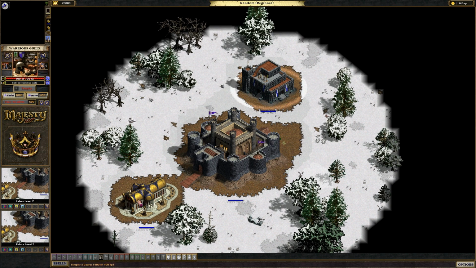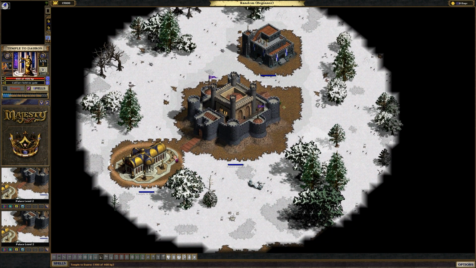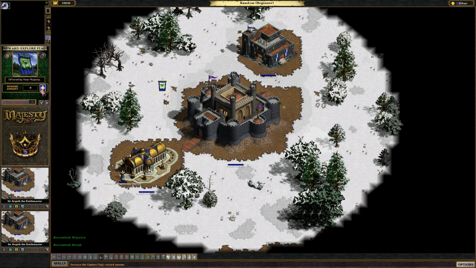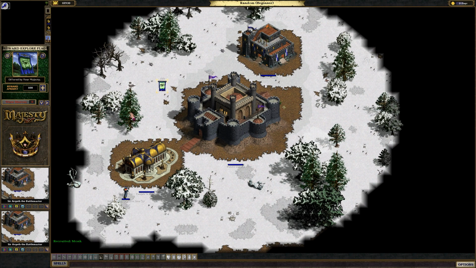We've got a Warriors Guild and a Temple to Doros. So there are different temples in the game and all that kind of stuff. But we're going to go ahead and recruit some heroes here. This is sort of the core of the game, where you build buildings, then you recruit heroes from a lot of those buildings, and they roam around and do their own thing. But then you can influence them with these various flags. So if I put an exploration flag here, a hero might choose to go ahead and pursue this.